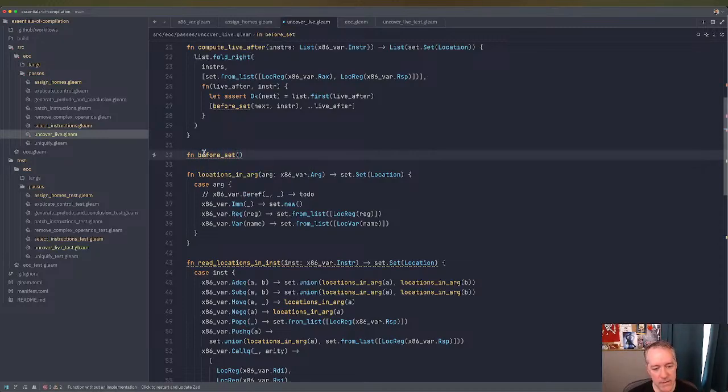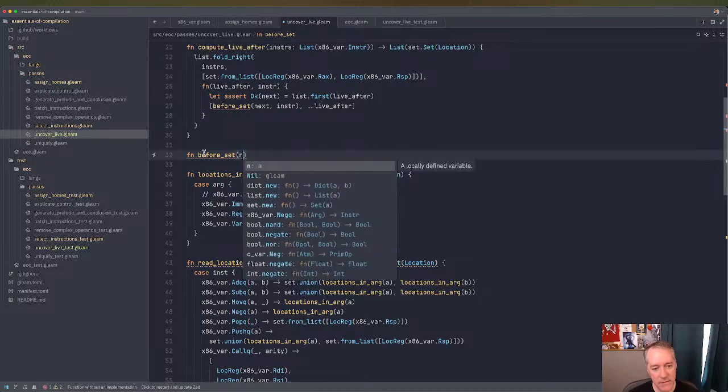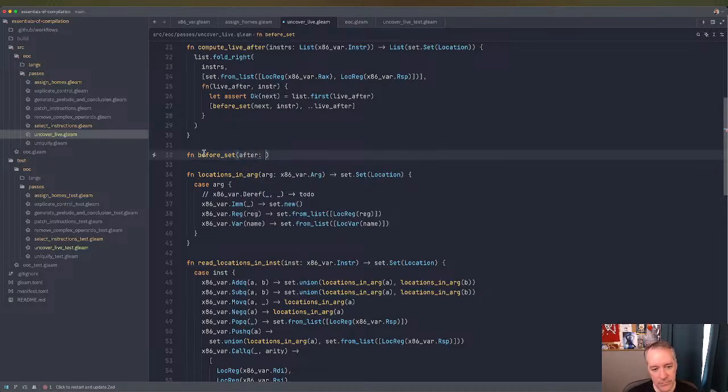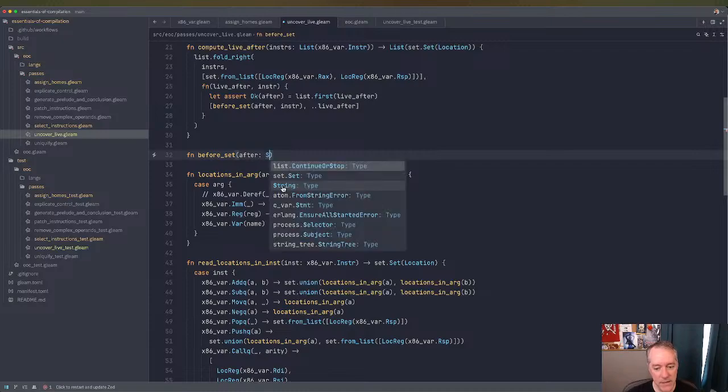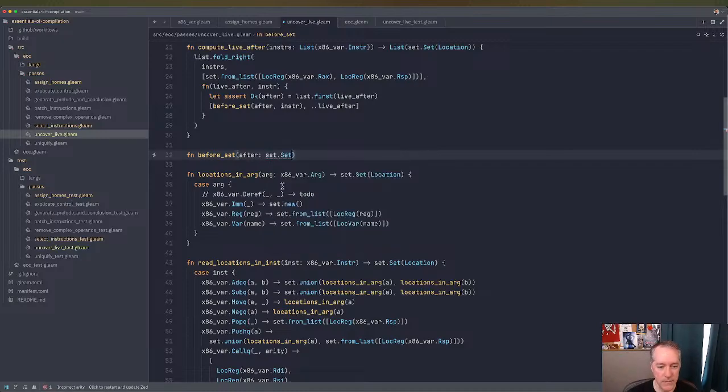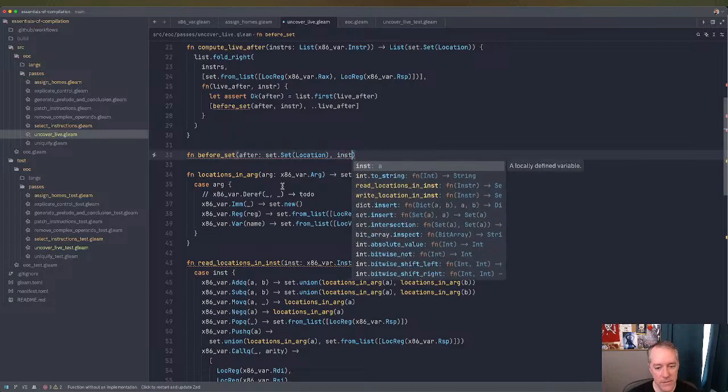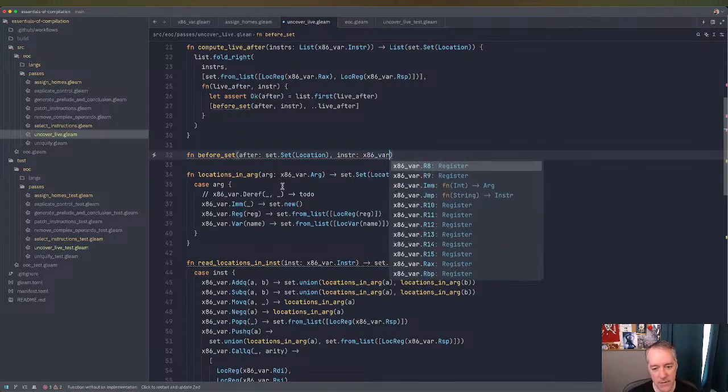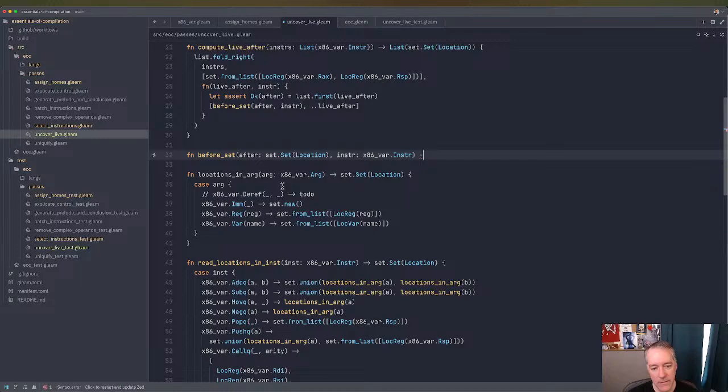So this is the after, and let's name them consistently. This is a set of locations, and we have instruction, which is x86 var dot instruction, and this is going to produce a set of locations.